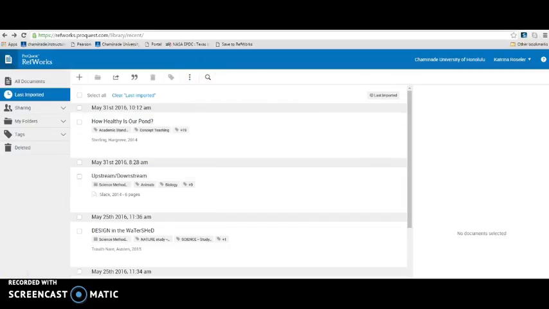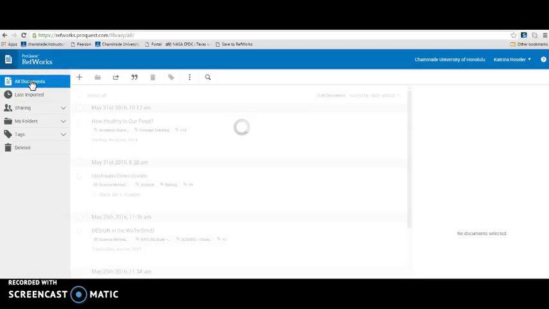In addition to the icons provided across the top of the interface, there are also tabs down the left-hand side that provide additional functions that will assist you in building and managing your reference lists. Some of these tabs have drop-down options and provide additional functions. Like the icons across the top, I will briefly review each of these tabs. For further detail on the function of these tabs, please refer to the appropriate videos.